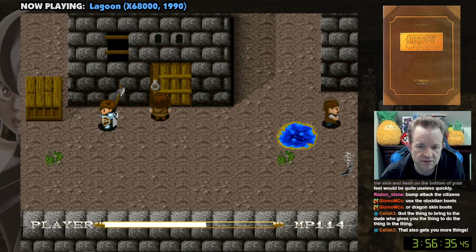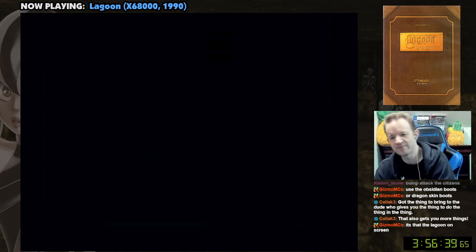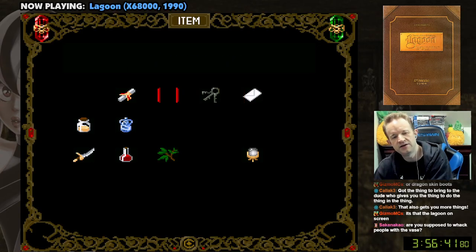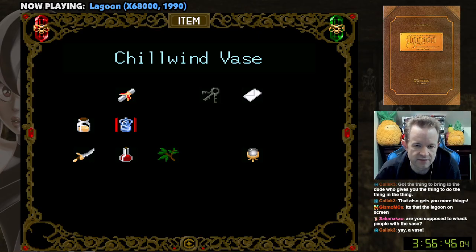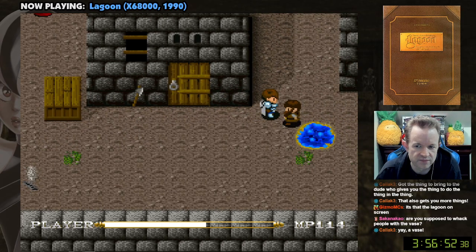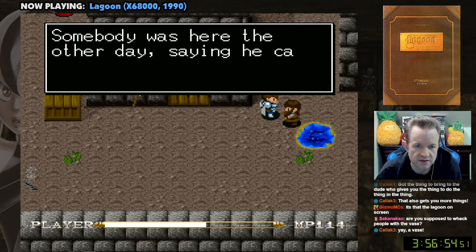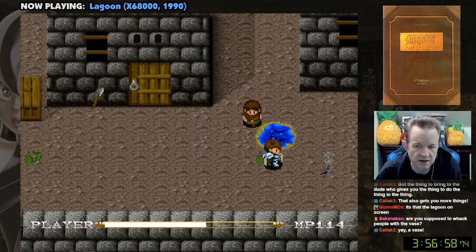Which house? What do we do with the Chillwind Vase? What the heck? Do you use that? Does that, like, destroy the lava or something? It sounds like it'd be for the lava cave. Okay, that was new.